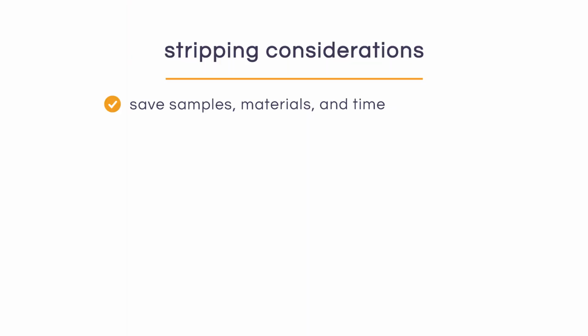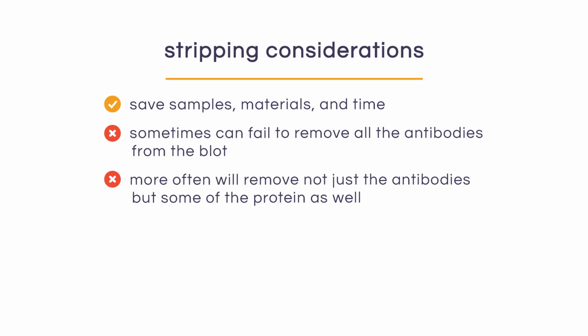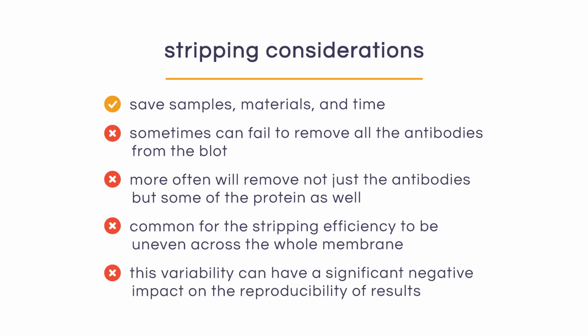However, stripping unfortunately has several key disadvantages. Sometimes the stripping process can fail to remove all of the antibodies from the blot, but more often it removes not just the antibodies but also some of your protein as well. It's also very common for the stripping efficiency to be uneven across the whole membrane. As you can probably imagine, unfortunately this variability can have a significant negative impact on the reproducibility of your results.